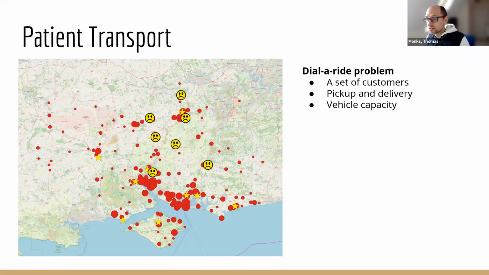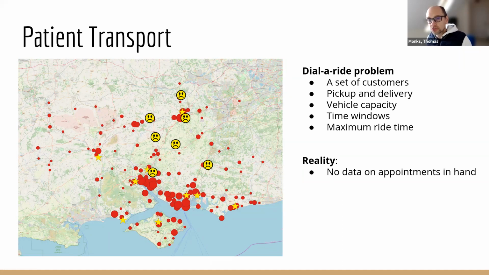The ambulance that's picking them up has a given capacity, and the appointment has a time. There's a time window in which they need to be picked up and dropped off at their appointment. Normally you have a constraint on the maximum ride time that you would allow, so you wouldn't allow the ambulance to drive around all day picking up patients. That's a very complicated problem, often used in the context of routing and scheduling. You would define a model that is used on an ongoing basis to help a service plan for picking up their patients, for example.